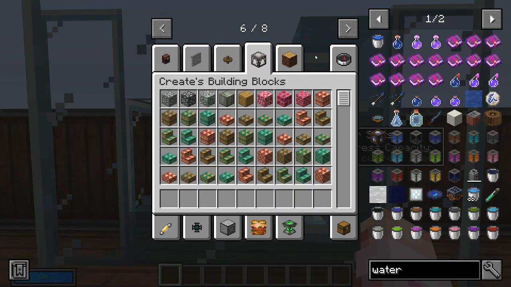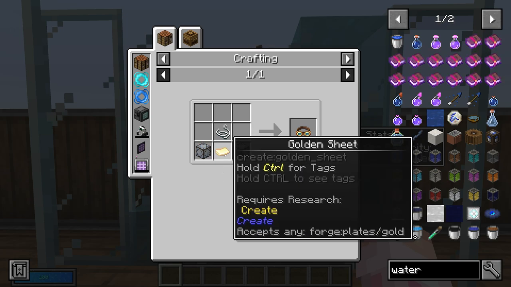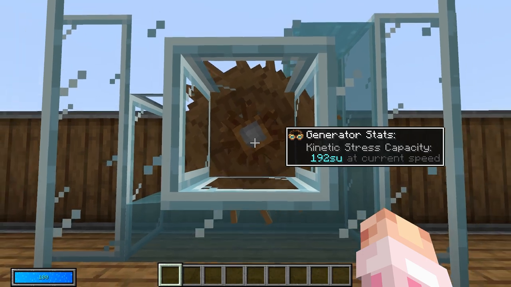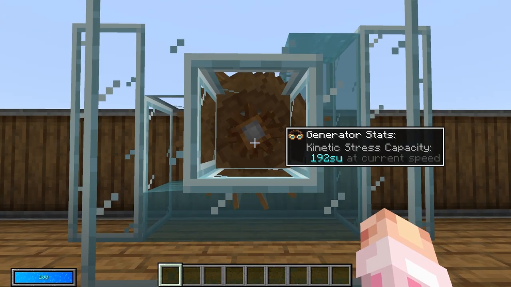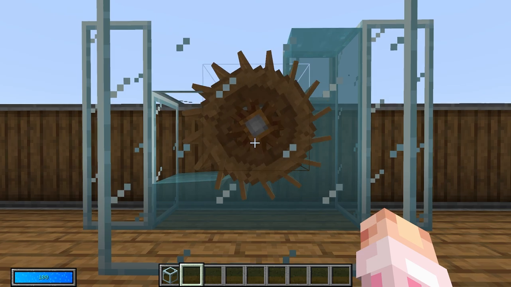How can I see that? With these goggles. These guys are great, and they do cost a gold sheet, which we'll get into how to make later, but just know you're probably going to want these because they give you extra information on all of your machines. I only see the generator stats because I'm wearing the goggles. If the goggles go off, so do the stats. So let's examine our watery friend here.